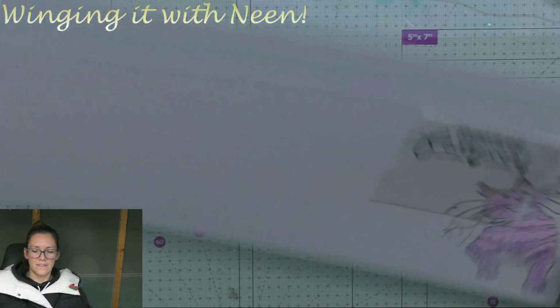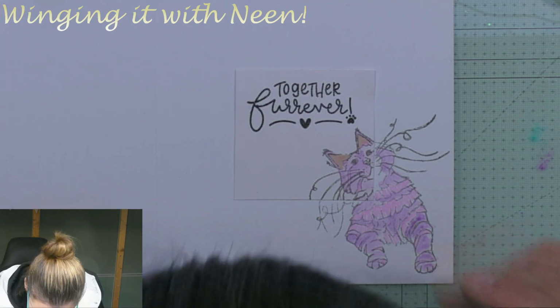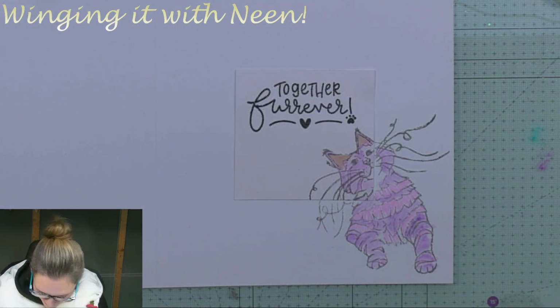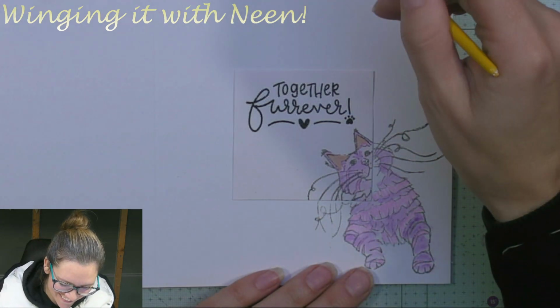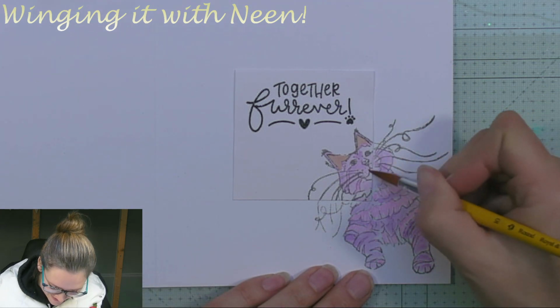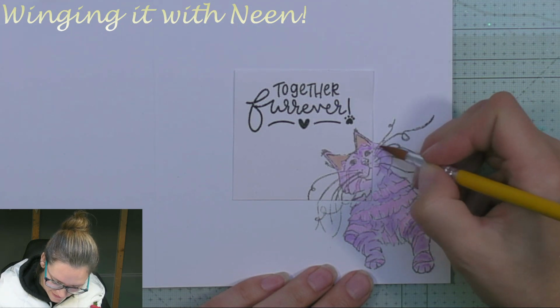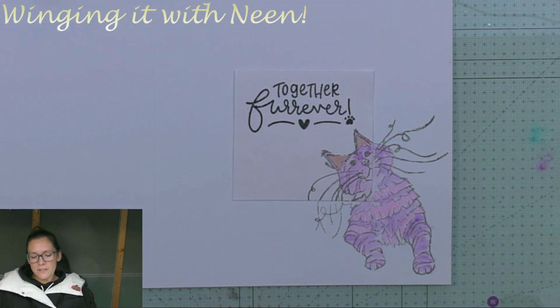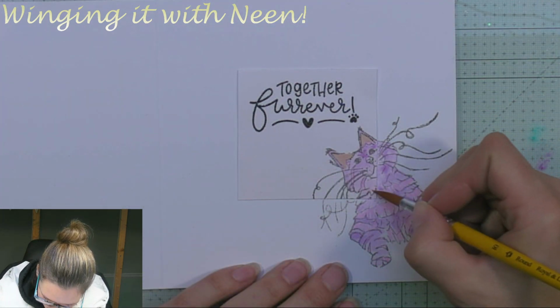Right. Oh, I forgot my ribbon. Oh, it doesn't matter. No need to worry or fuss. It's just not going to have a ribbon. Right. No, I'm going to splatter it instead. I'm going for splatters. Oh, I always forget about splatters.